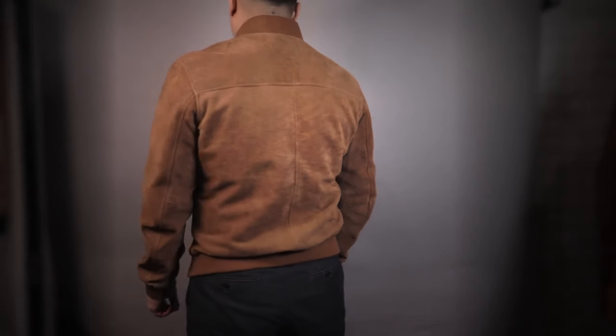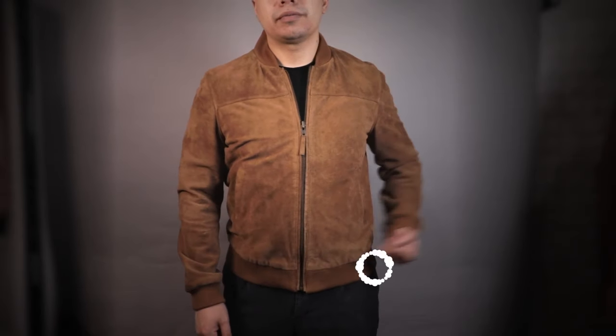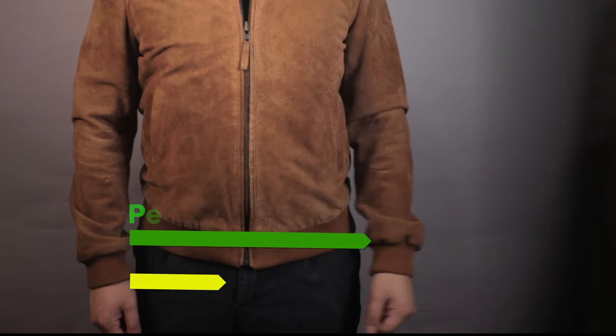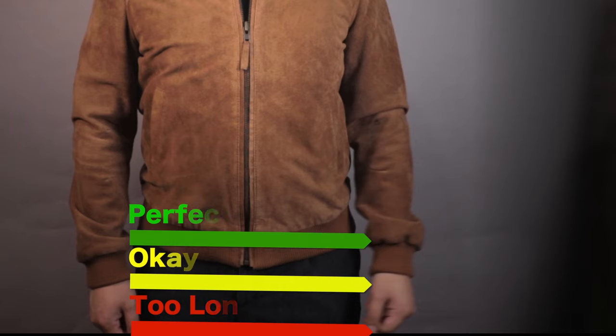Next, you want to make sure that the end of the jacket sits exactly at the hip bone. Many people assume their jacket fits too short when trying it on for the first time, but this is how classic style jackets are supposed to sit. Since we all vary in torso length, it's okay if it slightly passes the hip bone, but it should not pass your fly or zipper area.